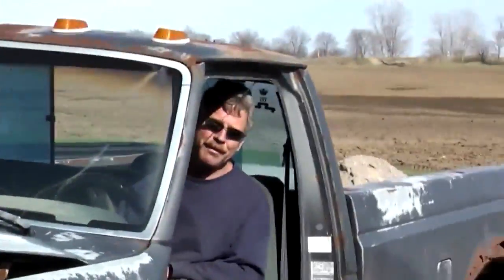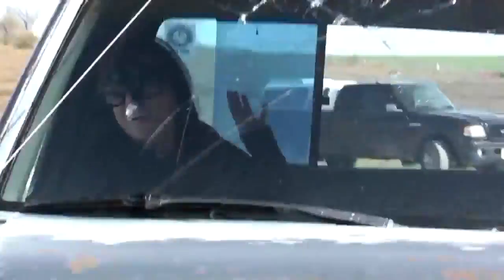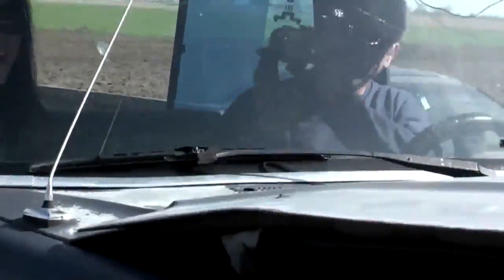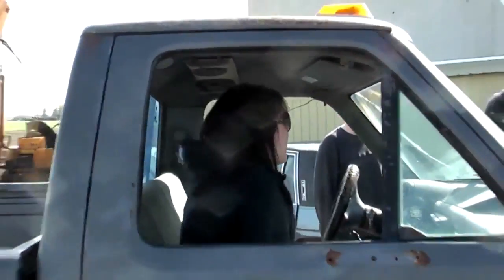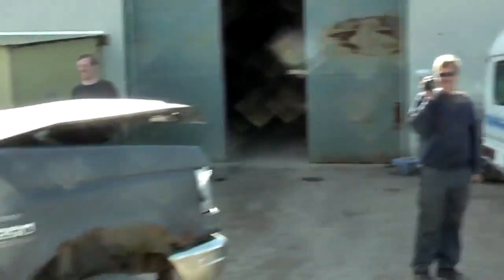She doesn't believe we have a hot tub. She first didn't believe we have a beach. She's judging this book by its cover, and the cover is this Ford F-250 — this old rusty thing that went down a cliff and I almost shit my pants. You farmed her! Look at my hair. I'm never coming back here. I'm moving back to B.C.